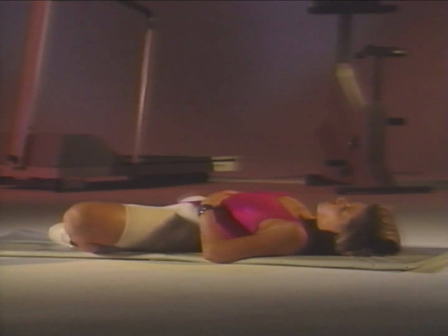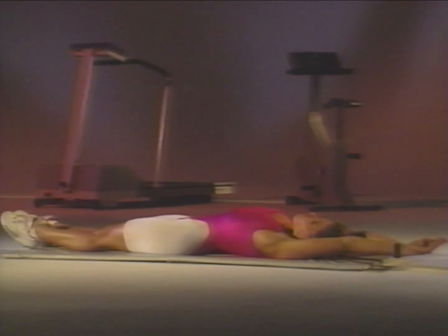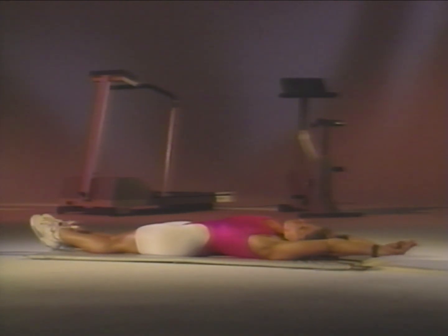While lying on your back, slowly straighten both legs with your arms out overhead. To achieve the stretch, reach with your arms and hands while pointing your toes. Hold this elongated stretch for 5 seconds, then relax. Repeat this activity 3 times. This stretch affects a wide range of muscle groups and is very relaxing.